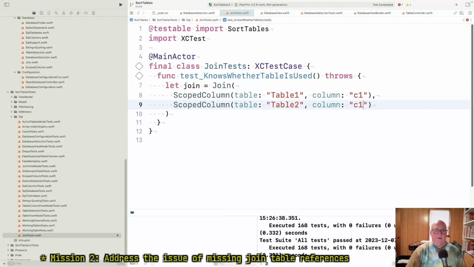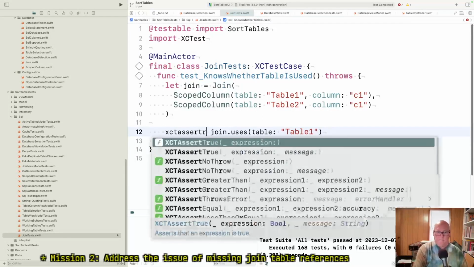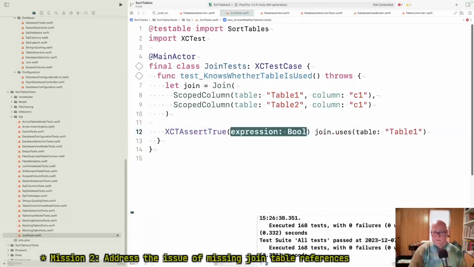Column 1 doesn't matter. Okay, so I should be able to answer the question of join.uses table 1. True.